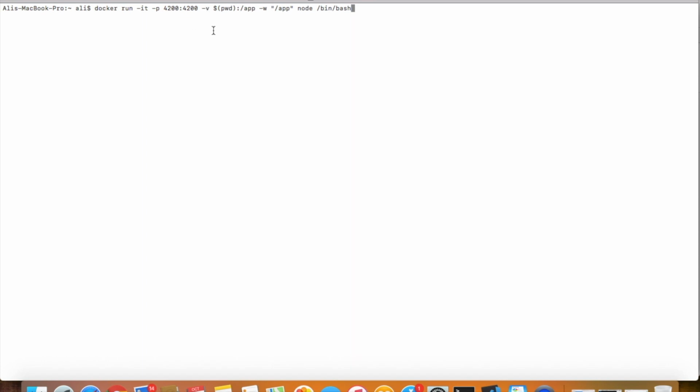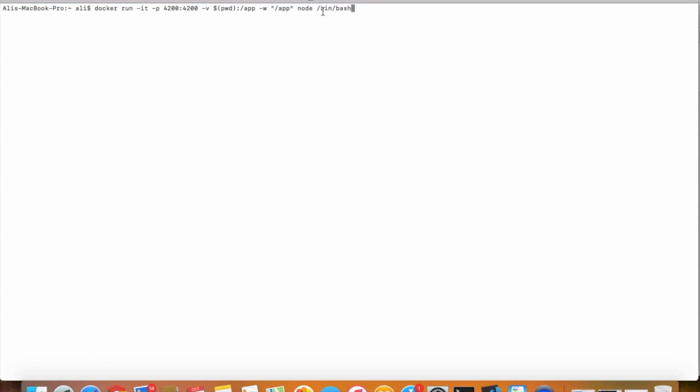And the volume, you need to persist the data in the container, and the best option to persist the data is to create a directory on the host computer, and you can access that within the container. So this is what I'm doing over here. I'm saying that my path of working directory is the current directory, whatever directory I'm in, just map that directory internally to the container's app folder, or the app directory. And I'm saying that my working directory is the app directory, so I can work from there.